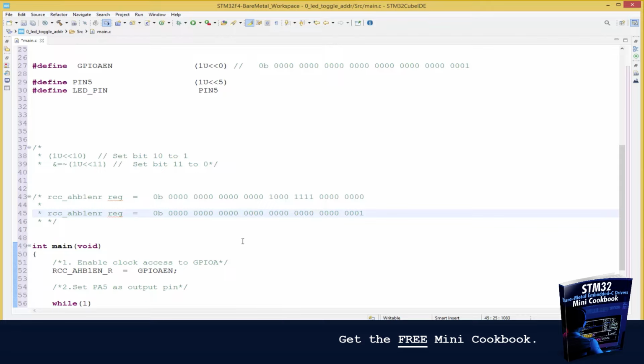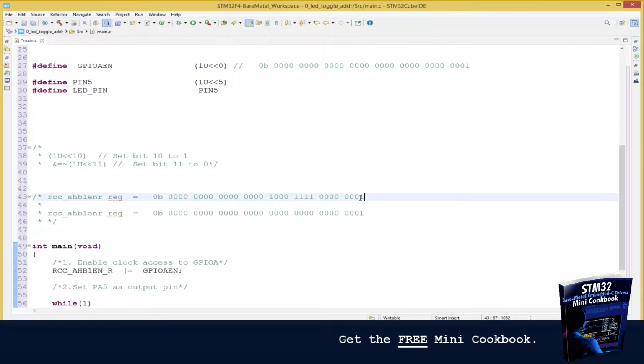To prevent this, we use the OR operator. We simply put a vertical line here. What this means is that no other bit will be changed apart from bit number 0.